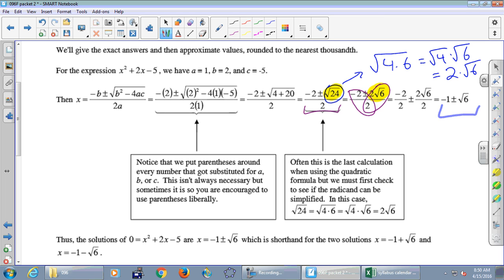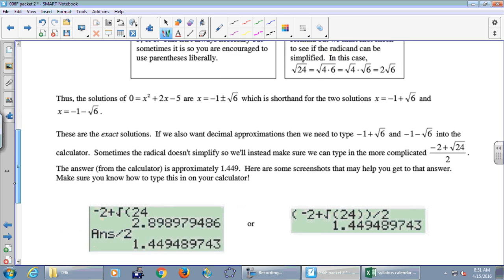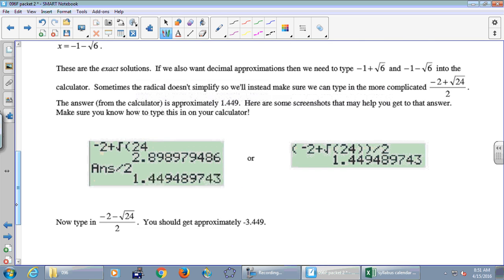Now the fact is, solving this equation that's off the screen here was supposed to give us the x-intercepts from that graph, which we approximated as negative 3.4 and 1.4. So what I'm telling you is that if we type these into the calculator, we're supposed to get the 1.4 and the negative 3.4, but we'll get a lot more digits than that. Okay, so this is very much tied into that graph. It looks quite unrelated, negative 1 plus or minus root 6. Who can visualize that? Well, I can't, but I can think of the decimals. So let's see if we can get our decimal approximations.